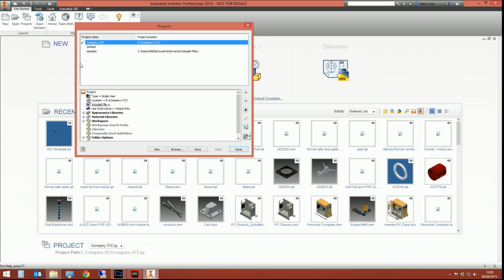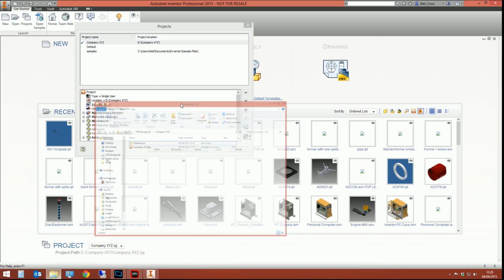So what that means in real terms is that if you are working on a project and you've got a file open, you can't just suddenly decide, I'm going to open up a quick file from another company or another customer's project and just switch projects and open it up. You have to shut what you're working on down, shut it all down, and then activate the other project file, and then you can do that.